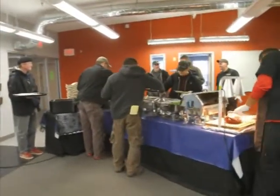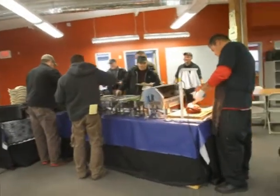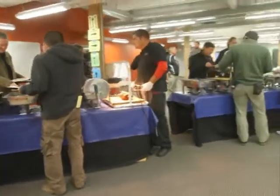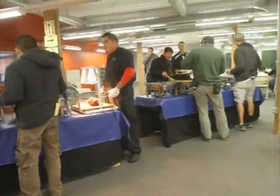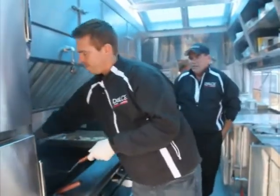with the different locations and moving around and so forth, it took us about 18 months or 2 years of research, going back and forth. We went down to New York and visited some sites, and we went out to California and visited out there and looked into the trucks and the equipment that we needed and the personnel and the training and so forth. And we felt it was a very viable business. We buy our local produce, we buy local fish, we buy everything locally that we can.